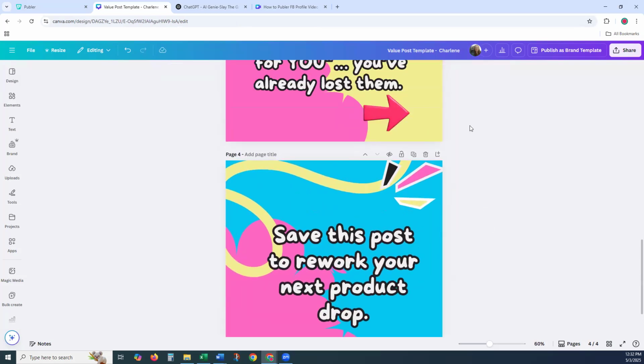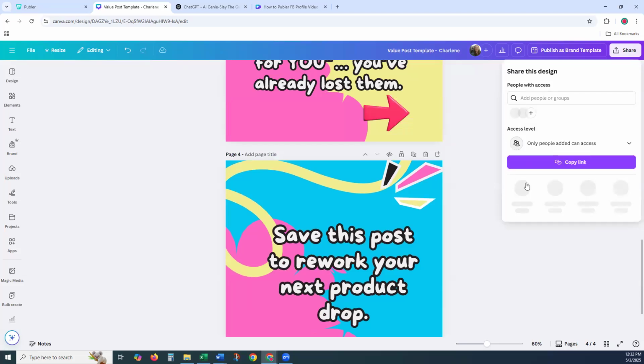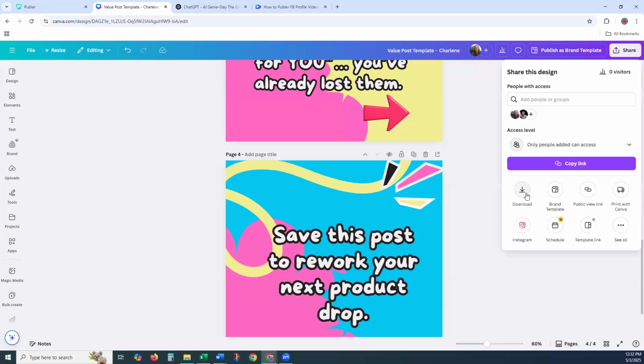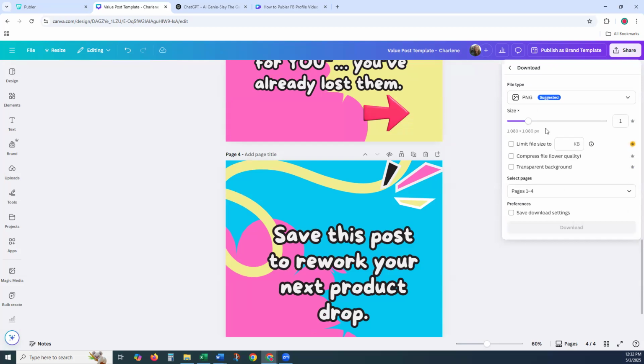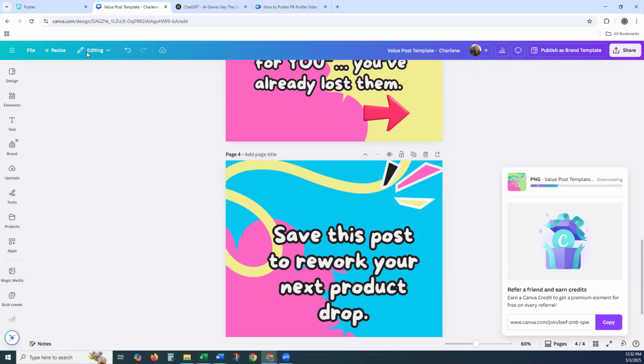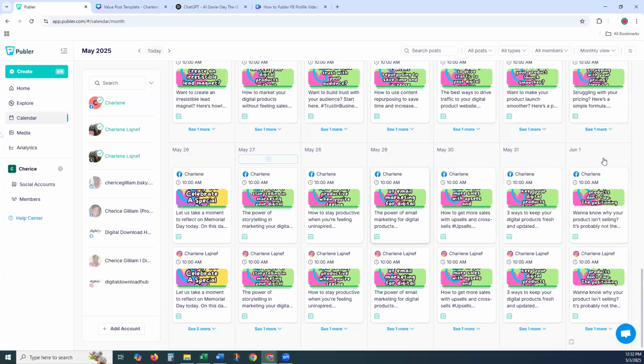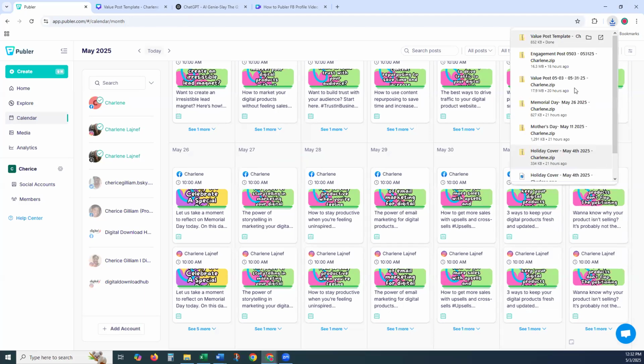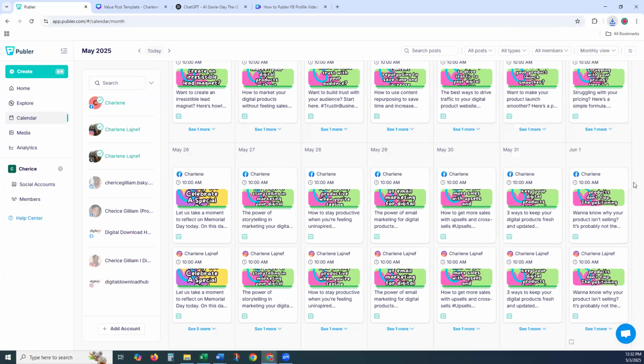Okay, so with the 4 image post, I would just have to download this one. And again, as long as you have 2 or more pictures, if you want to use 2 or more images for your post, you will have to download it. So that one's downloading. I'm just going to go back to June 1st again. I'll click the plus sign now that I want to add something else. Oh, that just finished downloading.